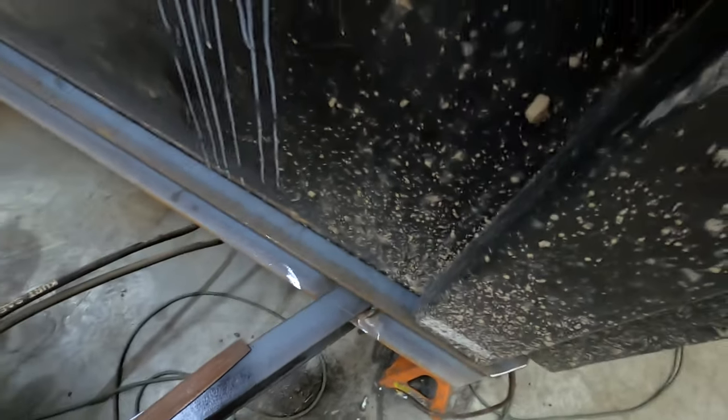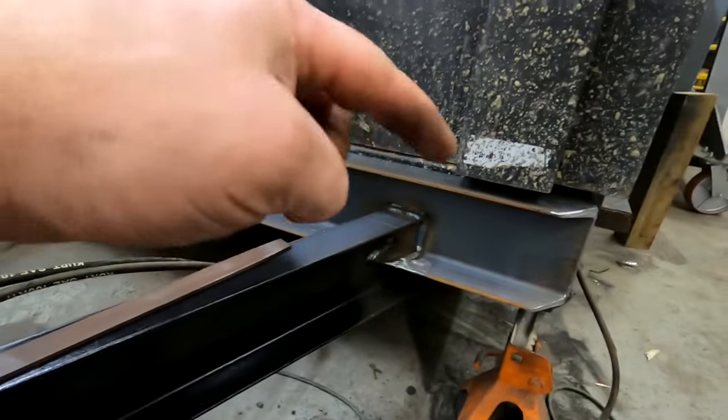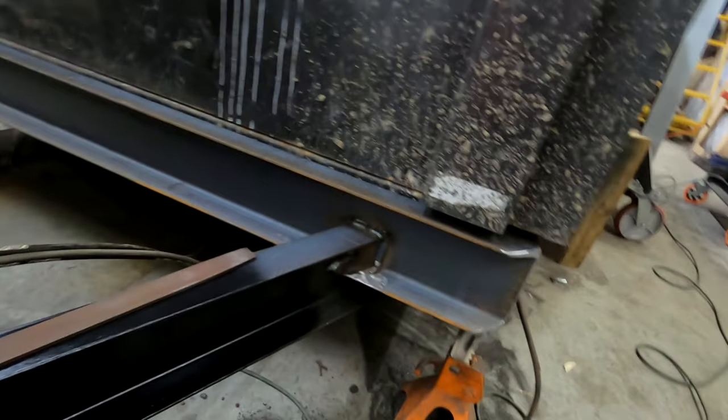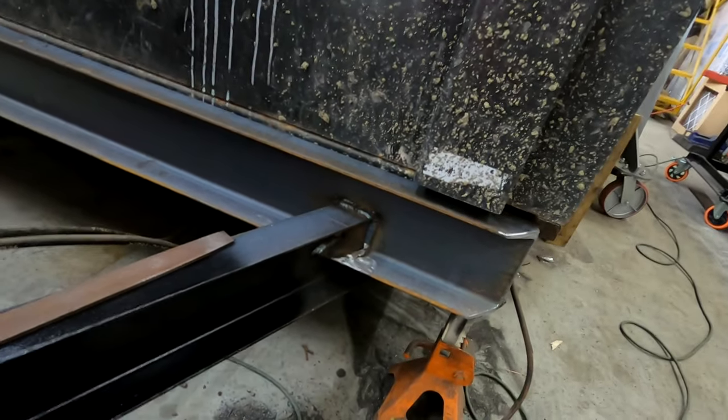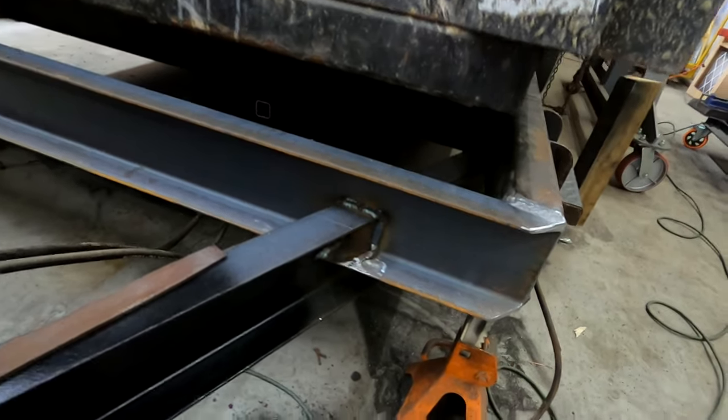Wow, that is tight, but it is absolutely perfect. A little too perfect, actually. I may have to trim a little bit. I'm not really sure what. So I feel like there is something holding this up.